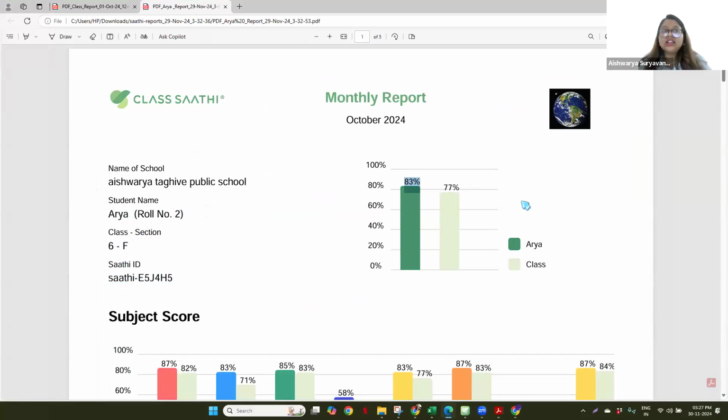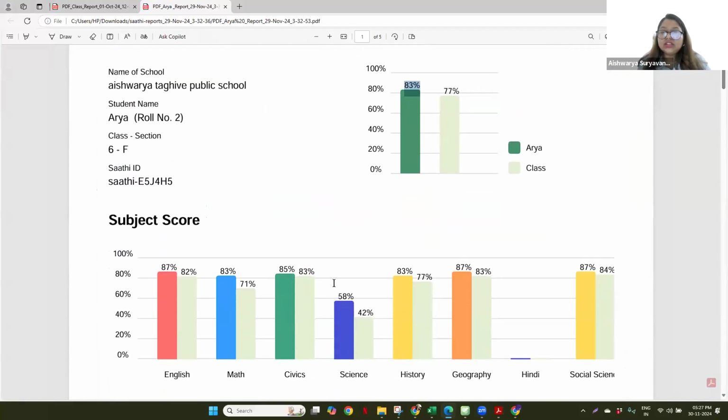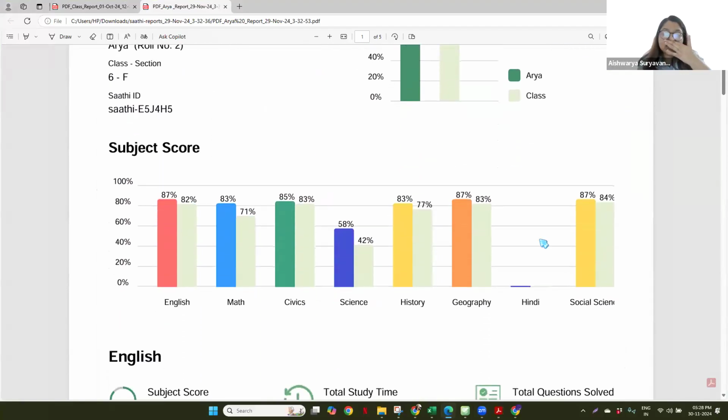So you can consider it a peer analysis where you can see your students in comparison with the rest of the class. The student is scoring relatively higher than the entire class average. None of the subjects here are lower for that student. Only science is the subject where the student has scored below 80%. The rest of the subjects are above 80%.